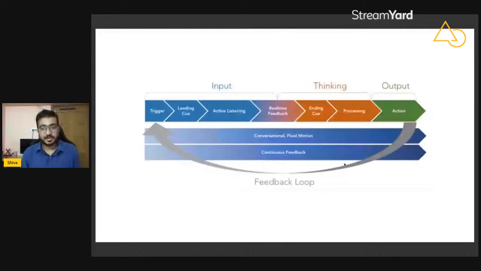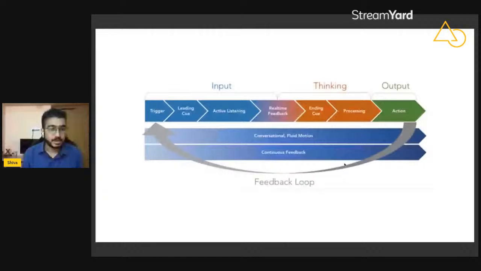Whenever we have any voice interaction, there are some steps that we miss to see, some steps that go on behind the screen or behind the machine that we do not see. The first one is to start the machine, for that we have a trigger word, like Hey Google. So whenever we say it, the system gives you a leading queue.